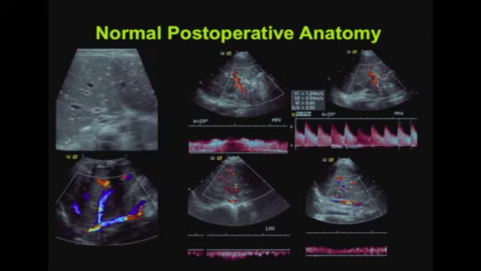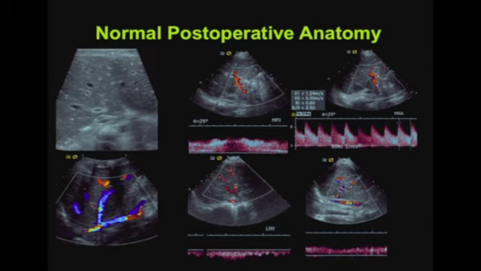So here is an example of a whole liver graft, and I include this image just to point out that in the immediate postoperative period, it is completely expected that there will be edema of the liver, which is manifested as very prominent portal areas. It has a somewhat starry sky appearance, and that appearance should resolve over the next week or two.